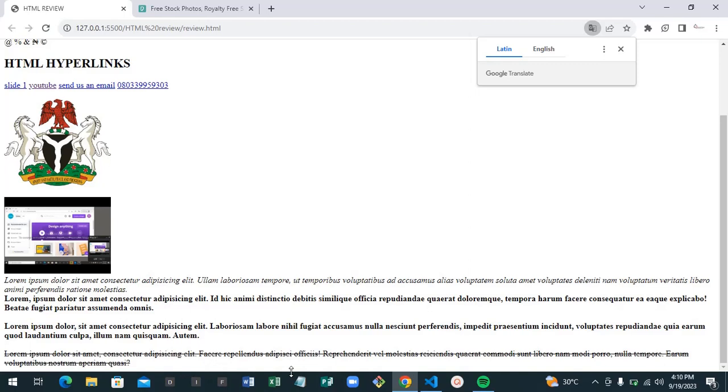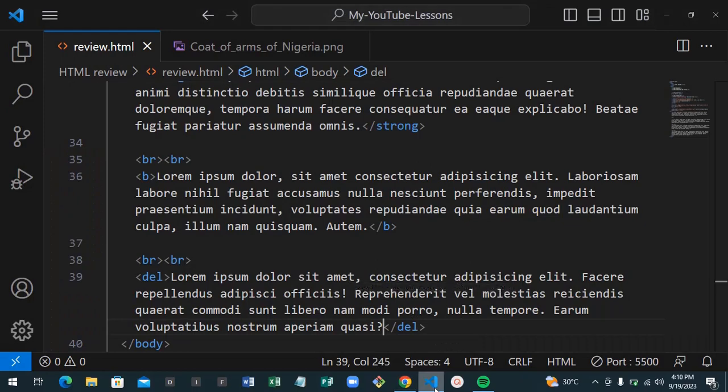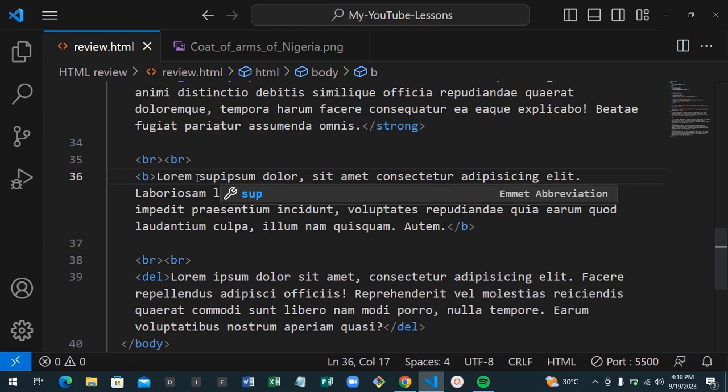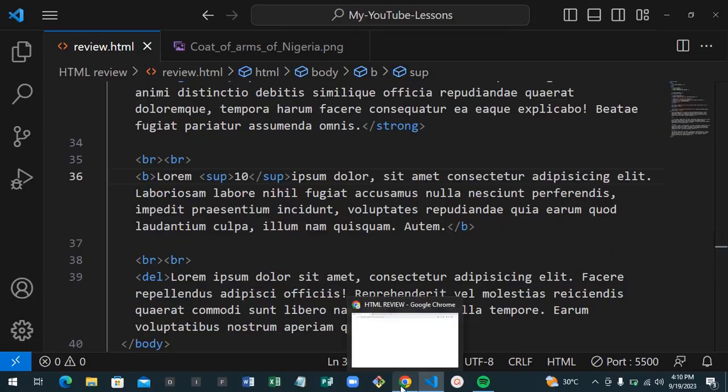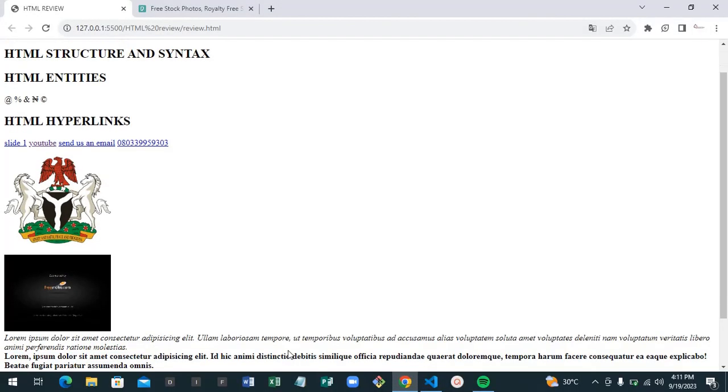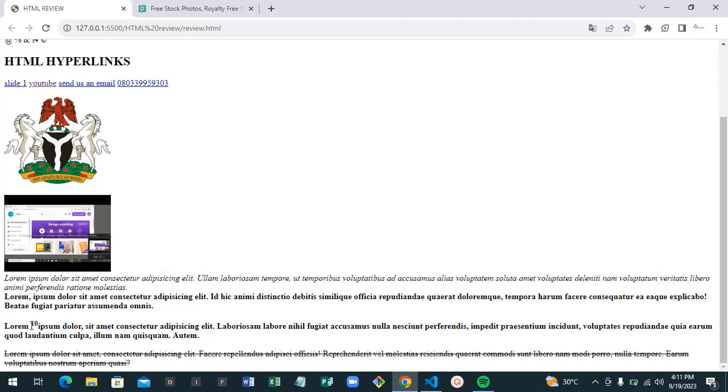Then another thing is superscript. We have subscript and all of that. Let me come here and use one of these and put superscript there, so that you can see. Superscript works like powers in mathematics. Let me just put 10 and come here to see. Can you see it here? Like 10 raised to power something.